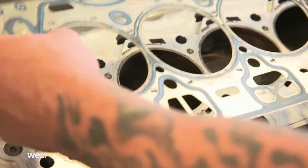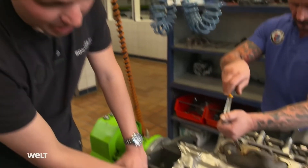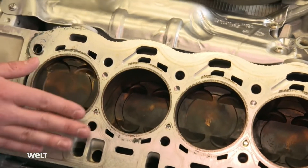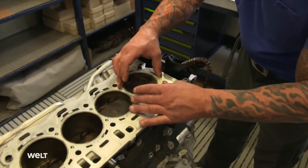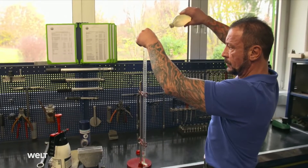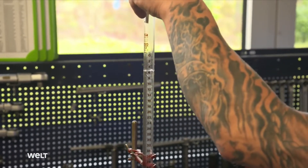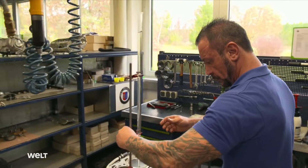When you look closely, everything is actually perfectly visible: all the points in between are bright, meaning neither has anything suffered abrasion nor have any leaks developed. The men of the engine department are on the lookout for cracks, leaks, or other damage, with their main focus on the heavily stressed cylinders. That's why there's a compression measurement now — the mechanic determines the cylinder volume to calculate whether the compression ratio has changed after the endurance test. He fills a graduated cylinder with benzene to measure the combustion chamber volume.